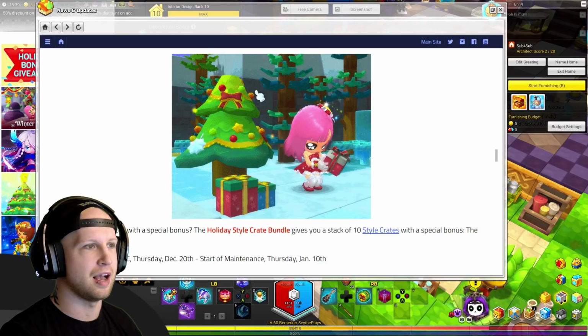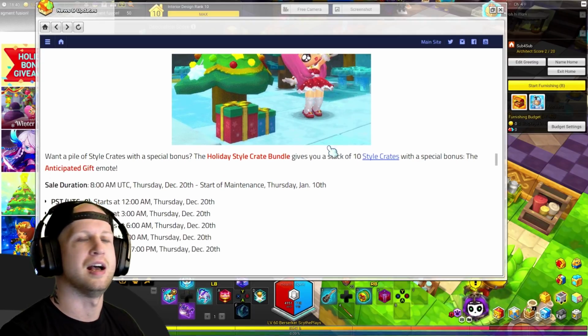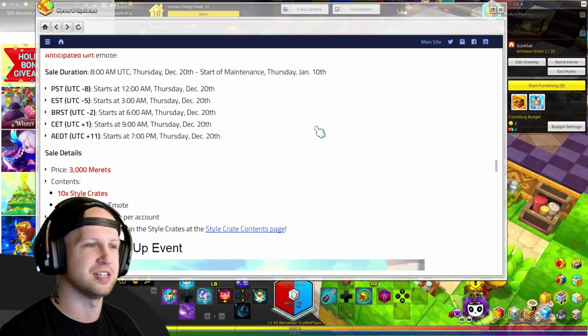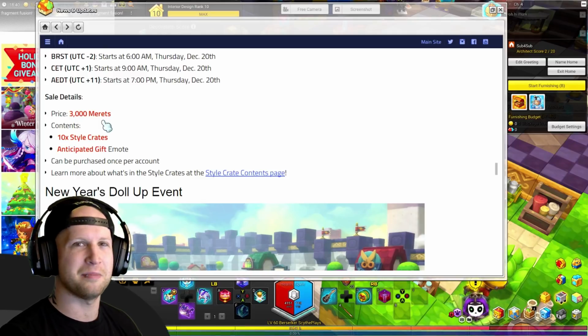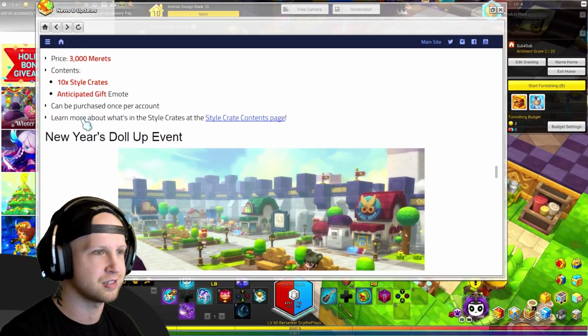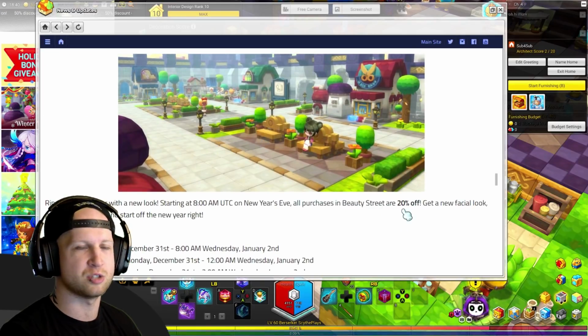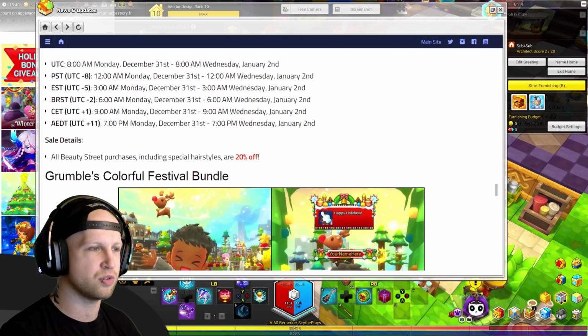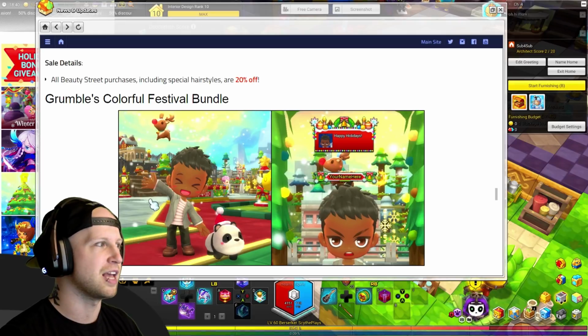I don't really care. I mean, maybe it throws down the tree as well, which is kind of cool, but honestly, I've already got enough emotes, and it's not like you can use that emote any other time of the year, right? But that's gonna be 30,000 merit, or 3,000 merits, I mean, geez Louise, so that's 30 bucks, whatever. And then for the next year event, we're going to see 20% off of all the things in Beauty Street, so you can end up getting hair dyes and hair styles and stuff like that, right?